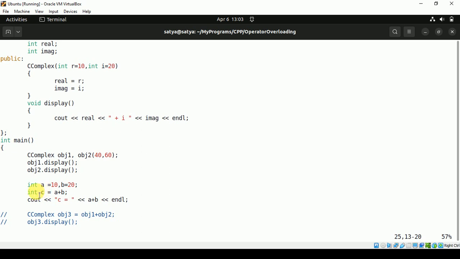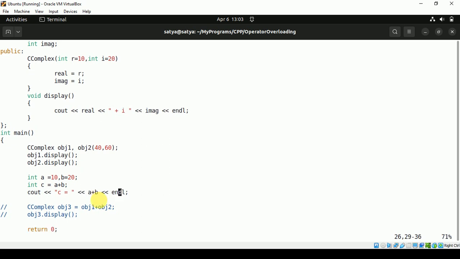Here I'm doing int c equals a plus b. We expect the a plus b value to be added and that sum assigned to c, so we can directly print c.